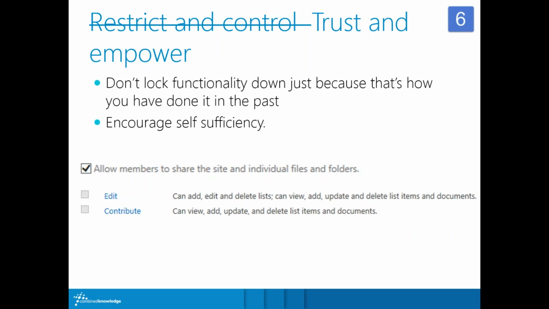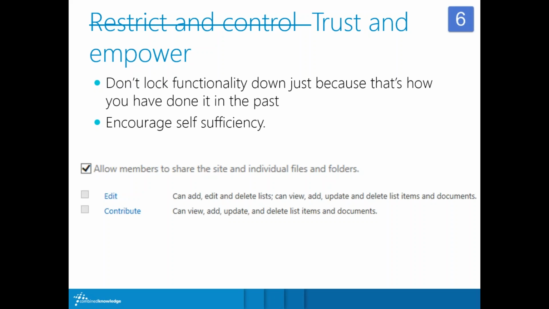So in summary, we're encouraging people to be self-sufficient. We're telling them it's good to be a site owner. It's okay to share things with customers. What's the alternative? You might think that by locking things down and using it the old way, going back 3 or 4 years, not very far back, you've got a more secure system.